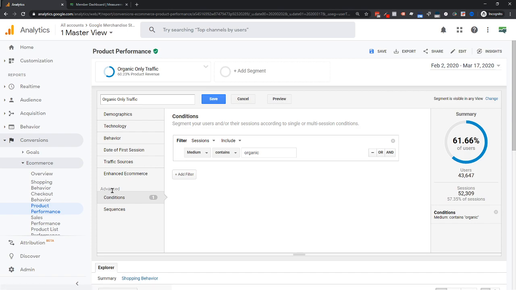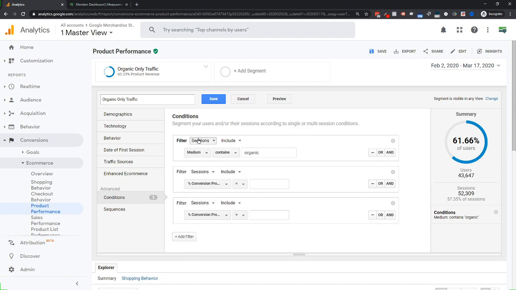The only way, in my opinion, to really nail this thing down, and I'm going to edit this again, is to go into advanced conditions. When you see advanced conditions, you've got it, because you know every single puzzle piece because you put them there. You understand how this thing works. Now, you can continue to add on different filters if you want. I could say sessions that include this and then users that originally came from that. So you can sort of mix and match.